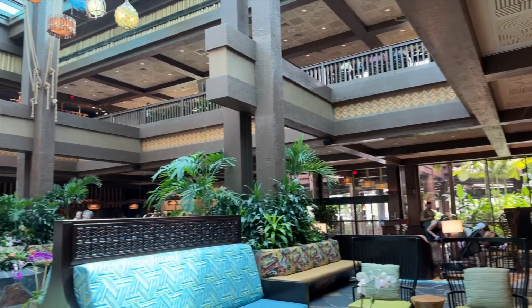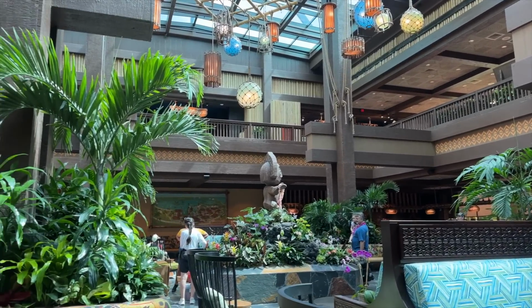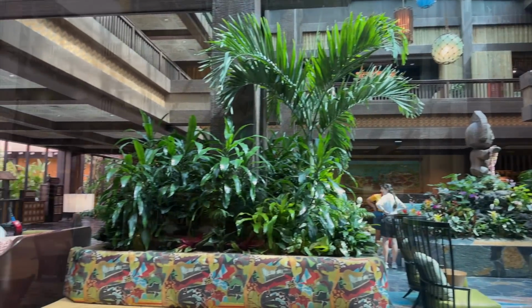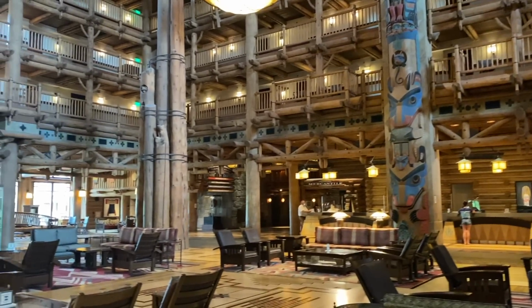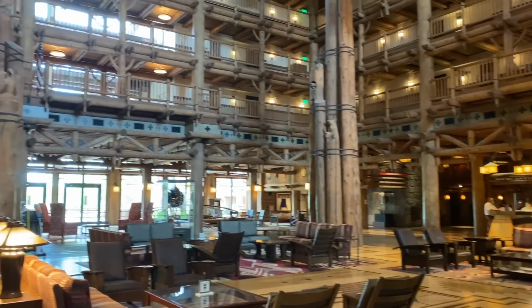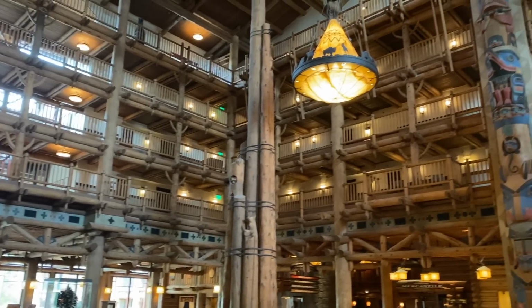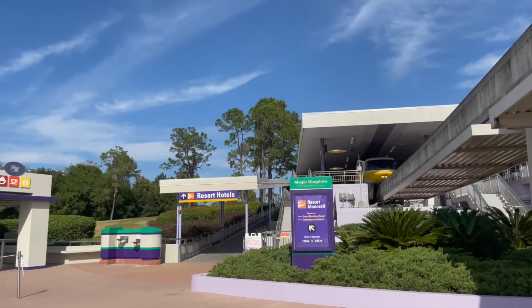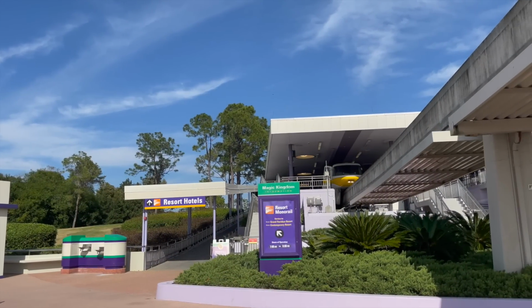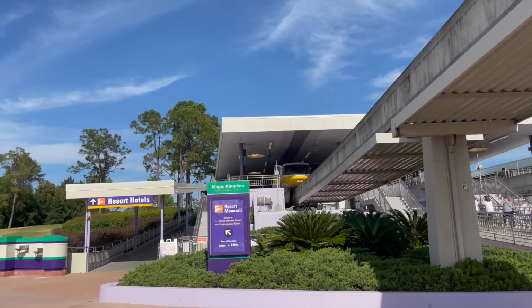And second, let's talk emergency exits. Take a look at the maps of the resorts that are within walking distance to Epcot and Magic Kingdom, and notice where the emergency exits are. I'm talking about the stairwells. Try to find those. Some rooms might place you far away from the lobby, but very close to one of those stairwells, meaning instead of having to walk through your resort's lobby to make it out the doors to head on over to the park, you can skip having to walk through the lobby altogether and just take the stairs, which will spit you out at the front gates without all the extra steps.